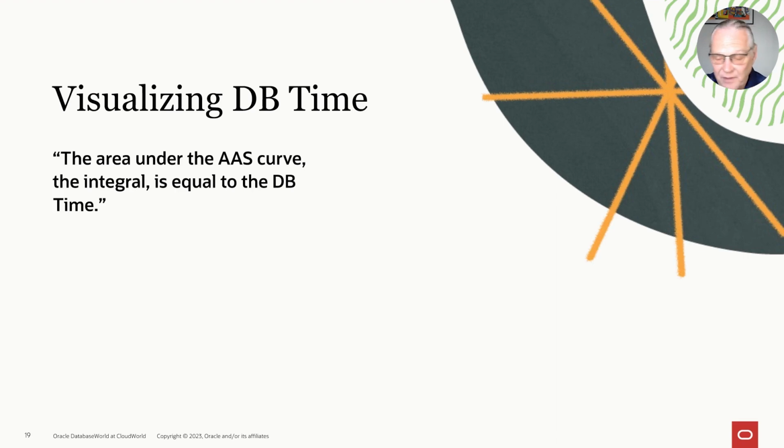So how do we visualize DB time? And this is the key thing. As a user, this is what faces you, and this is how you execute the method, by using some of our tools. And visualization is the key. The core visualization that we do is of average active sessions, and we make use of the fact that average active sessions is the derivative of the DB time. And therefore, if we graph average active sessions, the area under the curve is equal to the DB time.